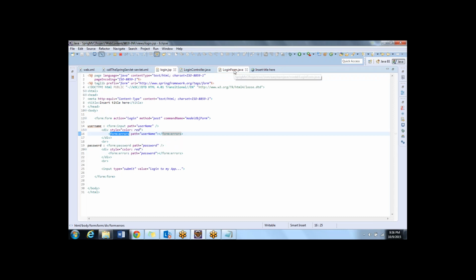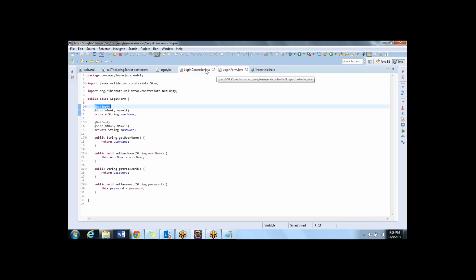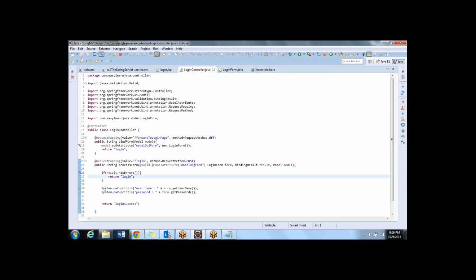Okay, so if there are no errors, then it will go ahead and display, meaning you can do a lot of stuff from here, all the service layer and all. But here the next part begins, like auto wiring, injecting and all. That is the second part of this application. But the first part is how you come to the controller and go back from the controller to a JSP page or a success page. That's the first part of Spring MVC. Any doubts or any questions till this point?